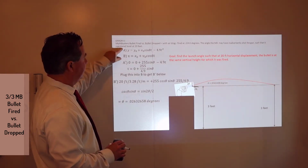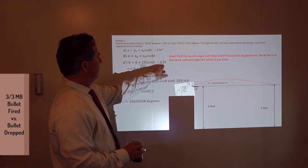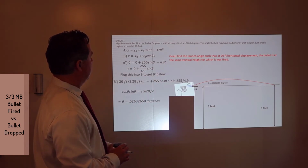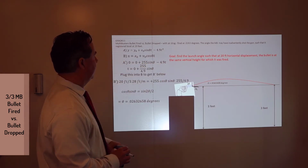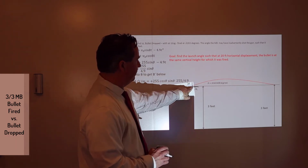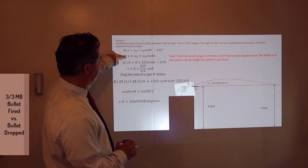So that's what I've done here. Taking this equation, 0, 0, the launch velocity, 255 meters per second. Acceleration due to gravity, it's 1/2 of that, 4.9. I divided both sides of this equation by t, and I'm left with this. So I only have one t here. So I've solved for this equation, the time for which it launches here and ends up here in the vertical. And I plug that into this equation here.